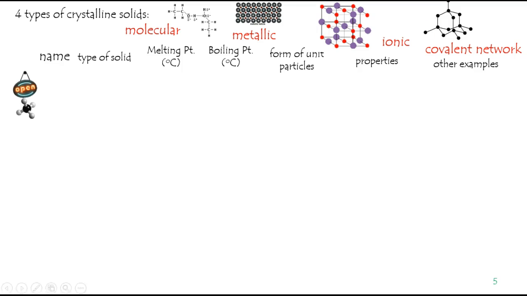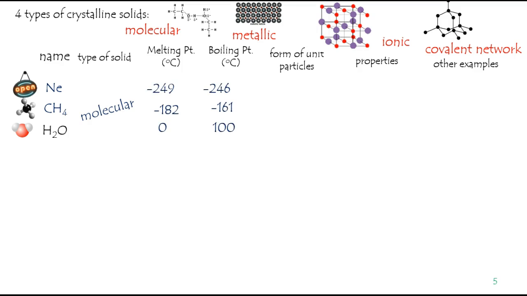Okay, let's begin. This thing looks like it's going to be neon. That looks like it's going to be methane. The types of solids, those are just individual atoms or molecules. We also added water here. Type of solid is molecular. And molecular is a bit of a misnomer since that's just individual atoms, but that means you have either individual atoms or molecules with nice formal intermolecular forces. But not very strong ones, right? This is certainly not like a diamond. The melting points and the boiling points are going to be very, very low. These typically will be gases to liquids at room temperature, but once you get a little bigger, I think these things will become solids at room temperature.